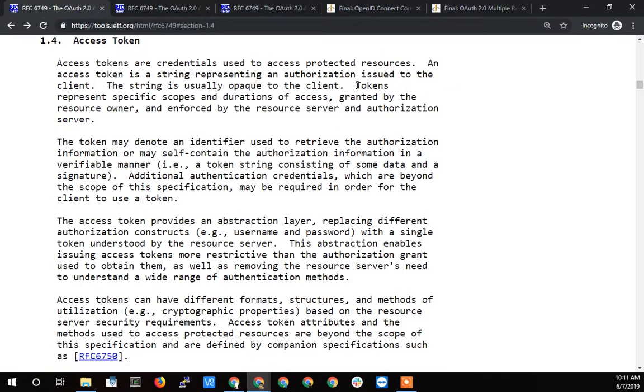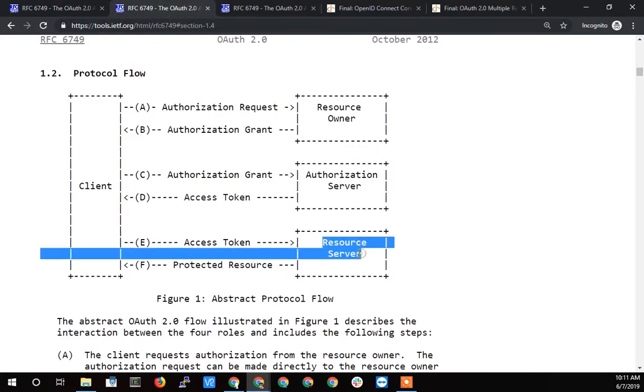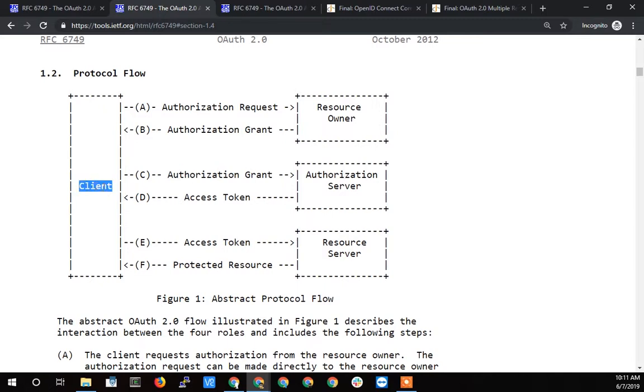The tokens represent specific scopes and durations of access. That's what I was talking about, that the duration of access is usually short for a security reason. And the scopes are what you're allowed to access. So in this case, if this is the Google Drive, maybe up here during the authorization step, when the client sent the user to get authorization, the authorization server asked the resource owner, hey, do you want to give read-write permission to this client that's trying to do stuff for you?